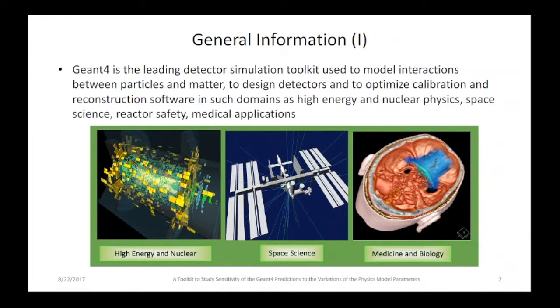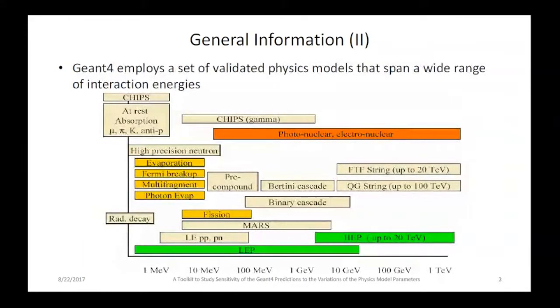Geant4 is the leading detector simulation in contemporary high energy physics. Not only in HEP, its application domain is rather wide, including space science, medical and biology, and so on. It employs a set of validated physics models that span a wide range of interaction energies. For example, here is shown the set of all hadronic physics models inside Geant4 over a wide range of energies. Each of these boxes spans the relevant energy region.